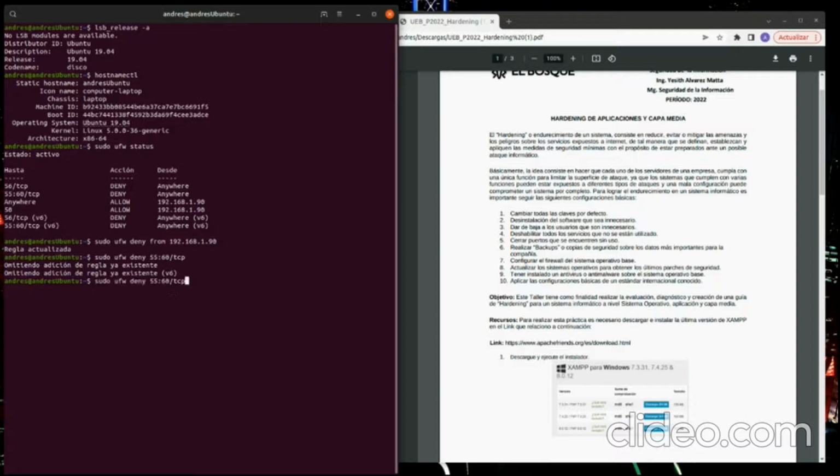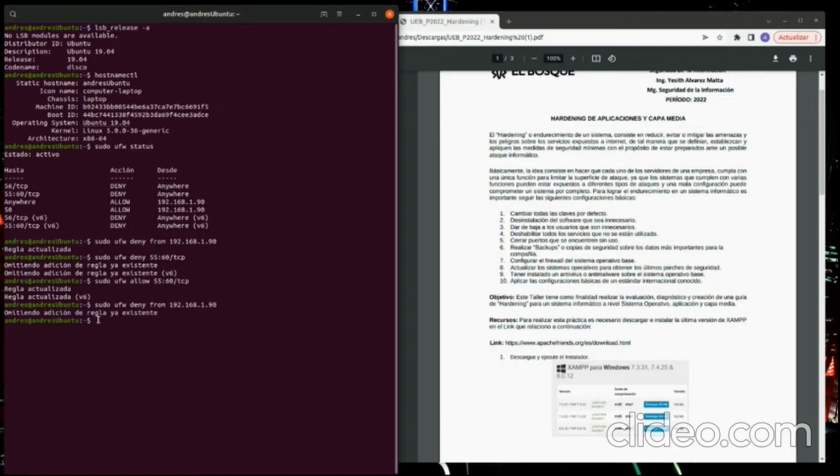To open or close multiple ports, we use the next command. And we are going to block access to a specific IP. We can also specify which IP address is going to connect to a certain port.